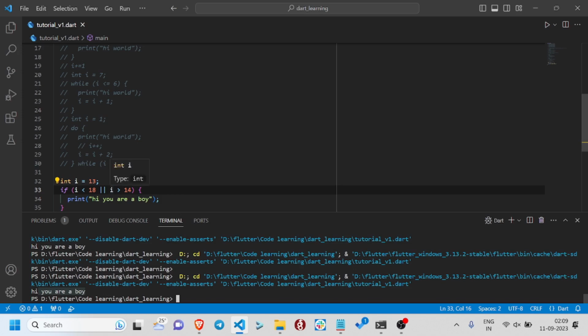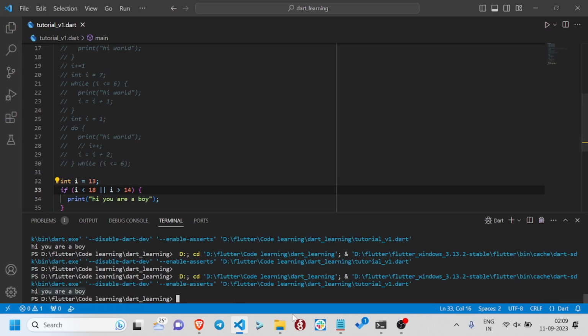For the AND operator it was not printing anything, but with the OR operator, it is printing. So OR is basically if this or this. If any of the conditions between these two is true, then go for it. So this is how we compare two things.